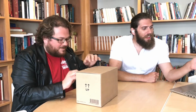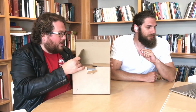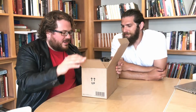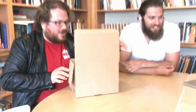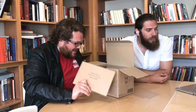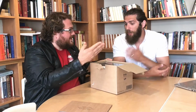Sorry. Bibliotheca is the entire biblical library separated into volumes and designed purely for reading. Hold on. There is a social media tagged website right there. I really like this box. It's very, very basic, and yet the sleek, simple design just makes you anticipate the opening. Look at that font. The first edition. The text is reverently treated in classic typographic style, free of all added conventions such as chapter numbers, verse numbers, section headers, cross-references, and notes. So it looks just like a regular book. It looks like a regular book, except it's God's.